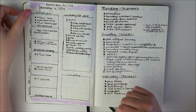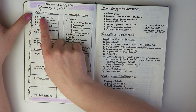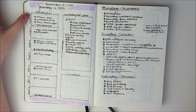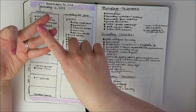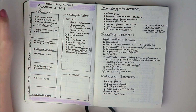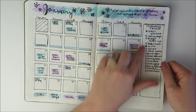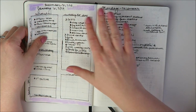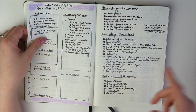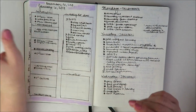Does that make sense? So the way I'm setting up the weekly is I do have a schedule down the side, and this is pretty good. I don't really need more than 4 or 5 lines per day. I'm just keeping it a high level overview of my events, mostly my exercise, social events, and any personal reminders. And then here I have the weekly to-dos. So this is a good place to take a look at what I'm doing in my monthly tasks, and try to put some of them here so that I remember to focus on them for the week. And also for anything that's not daily specific but comes up, I'll put it here. And I know that's not official method-y, but that's what's working for me.